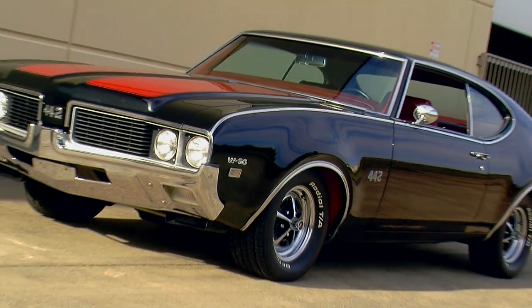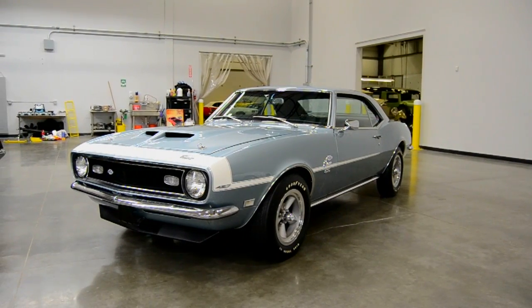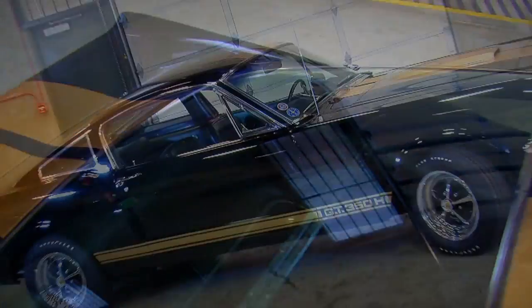One of the coolest things about muscle cars is the way they look. Traditionally, they've had bright colors and cool stripes and different designs. And we thought it'd be kind of neat to take a minute to look back at some of the stripe designs that we've all come to know and love on various muscle cars, but kind of land on how they got there in the first place.